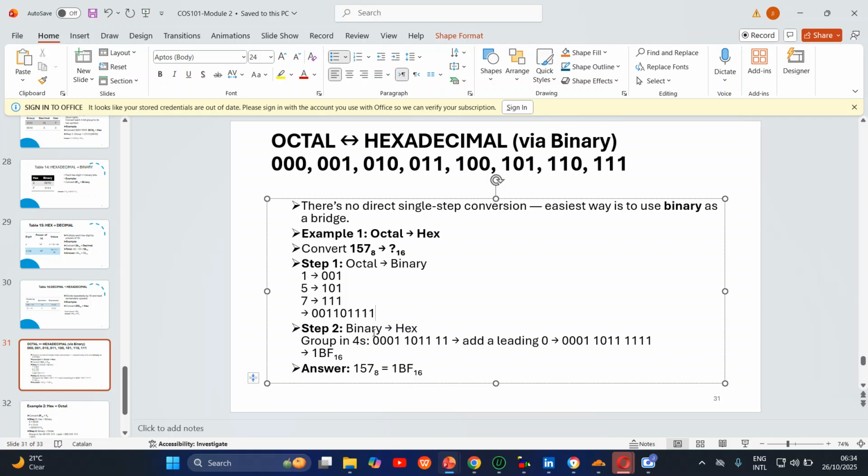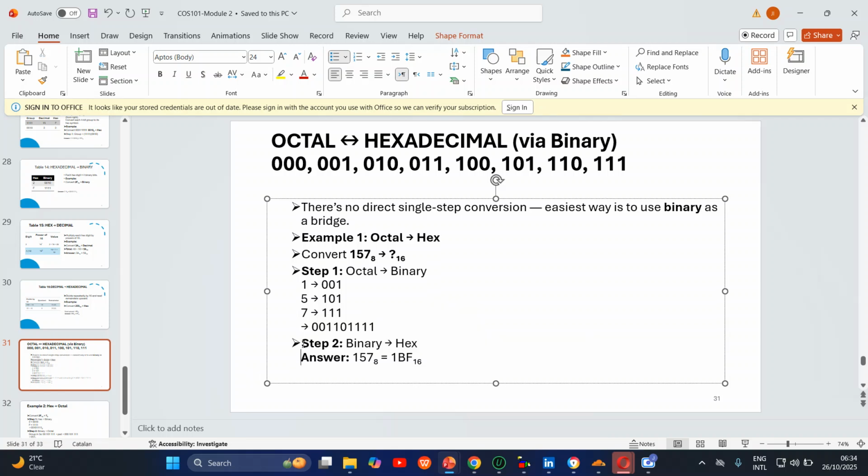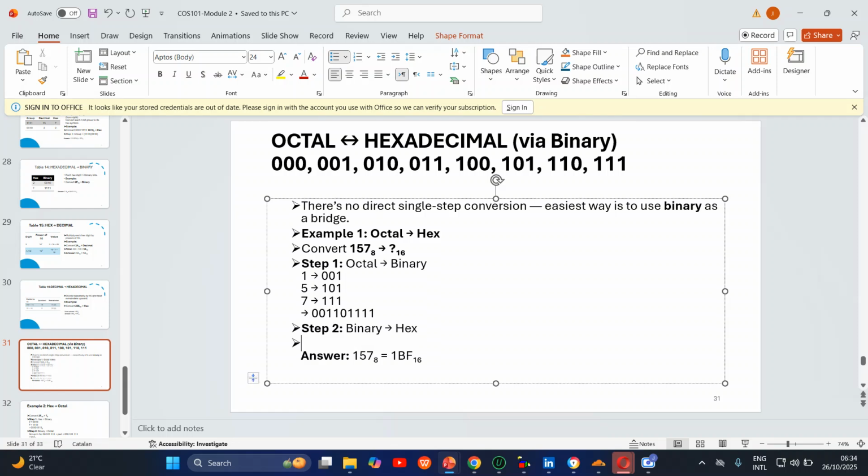Now the next thing to do is to convert binary to hexadecimal. We have to divide them into four places because hexadecimal digits are in four places. 1 2 3 4, 1 2 3 4. So we are left with one extra digit, so we add 3 zeros to the left so we have 4. So we now have 0110 — what is that in hexadecimal?